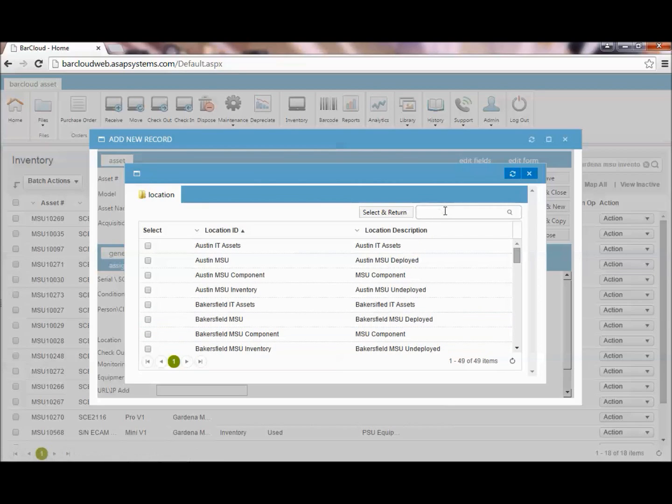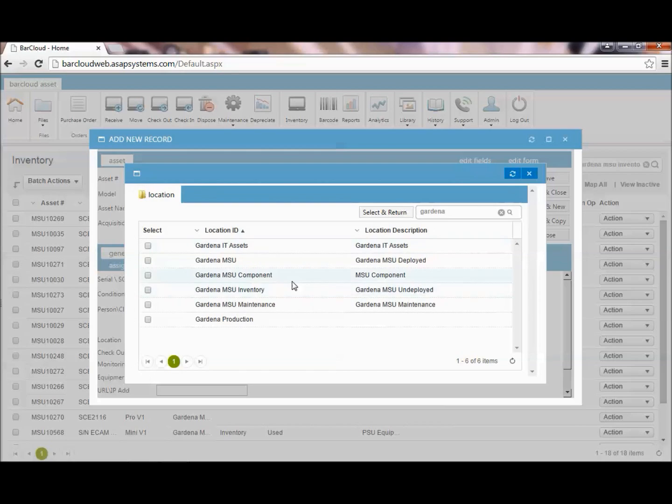Or if it's in inventory, in the yard, you will call that MSU inventory. So let's look for Gardena. Gardena MSU inventory. Select and return.